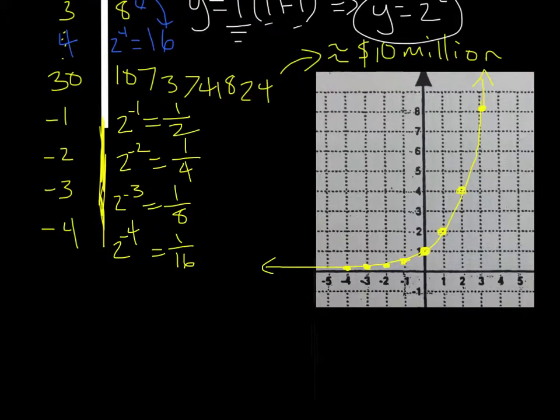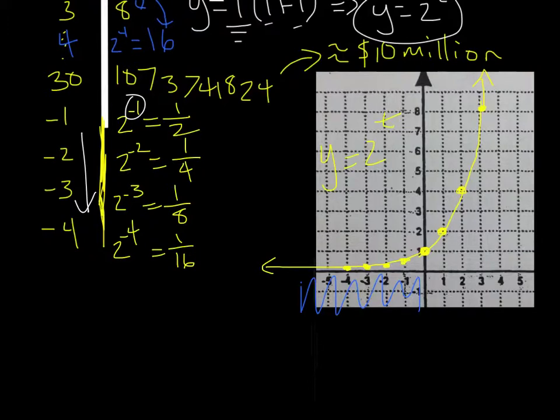And in fact, that's exactly what it does, and you can see why I said this doesn't look like a parabola. So what happens is that the graph cannot cross into the world of negatives down here, because there is no way to input. Our function is y equals 2 to the t. There is no way to get a negative output because when I input negative numbers, I don't get negative outputs, I get fractions, and that's because of the rules of negative exponents. So as I input bigger negatives, I get fractions that have bigger denominators. I'm getting closer to 0, but I can never touch it and I can never cross it.